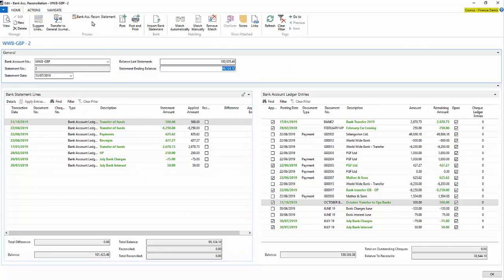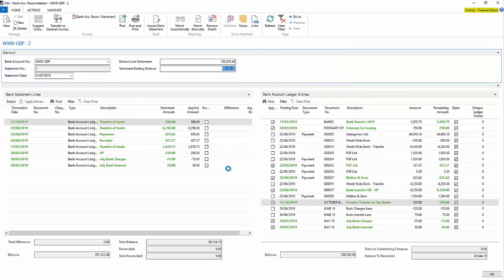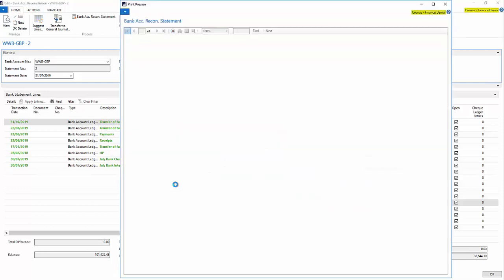However, I will just print up that bank account recon statement, and for those that are existing users, this is the only report where you can see what you haven't reconciled on this run or on this reconciliation. It auto populates the statement ending date for me based on the statement date on my reconciliation. So I will just do preview so we can all see it on the screen. Of course you would print this up and probably attach it to your statement that you've downloaded.